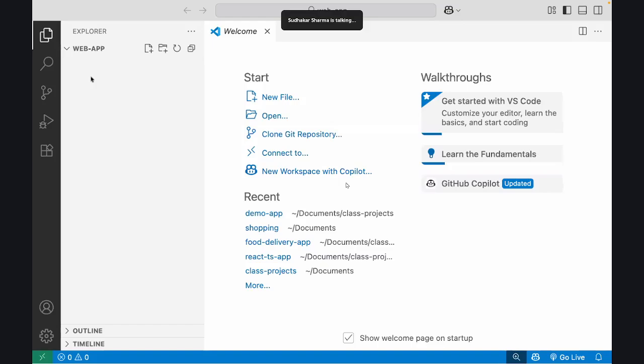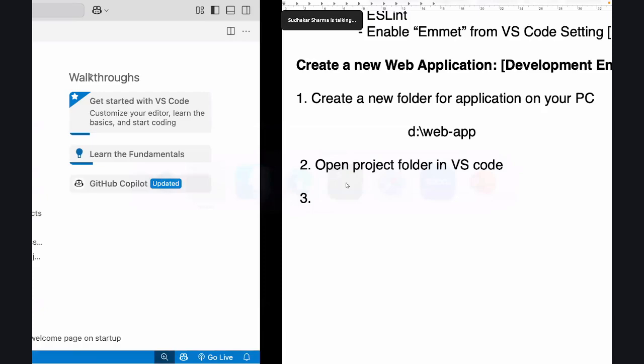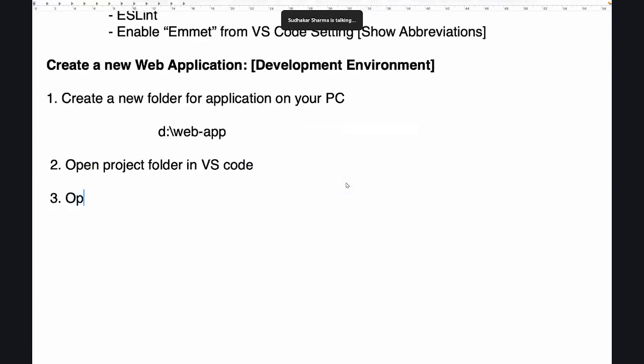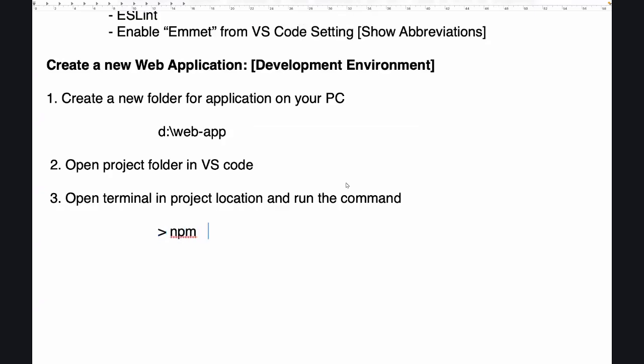We need to set it up like a project in development environment. So what you have to do is, after doing this, open the terminal in the project location and run the command npm init -y.